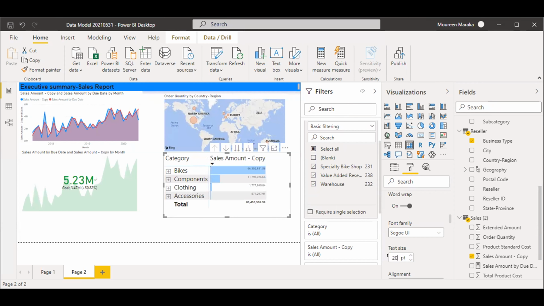Then the values as well. Then let's align those values to the right.